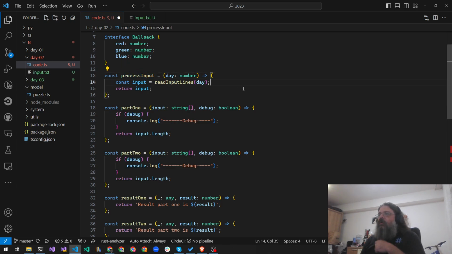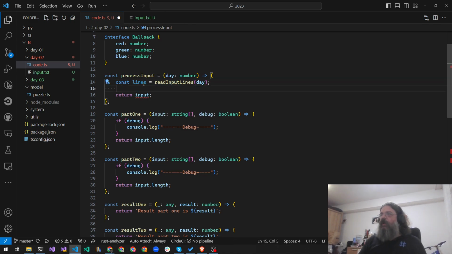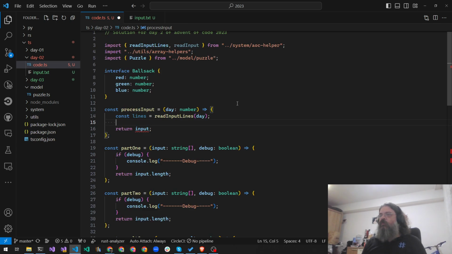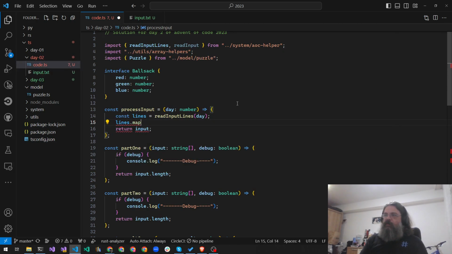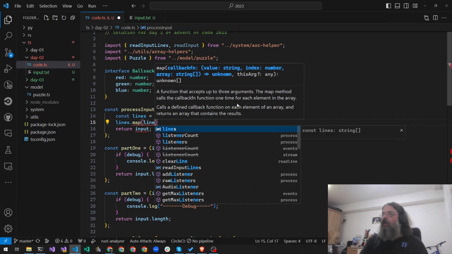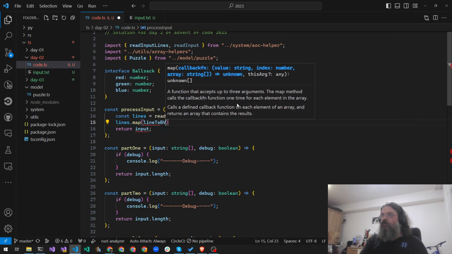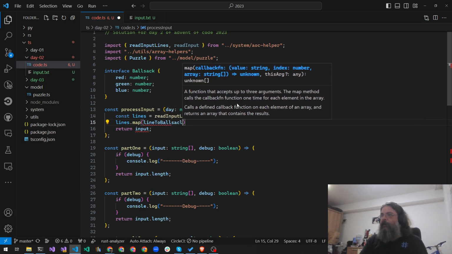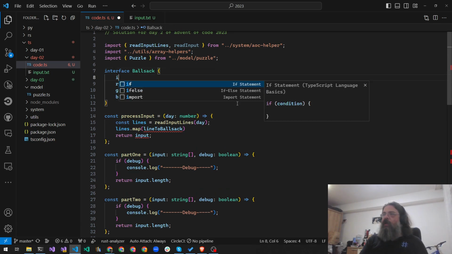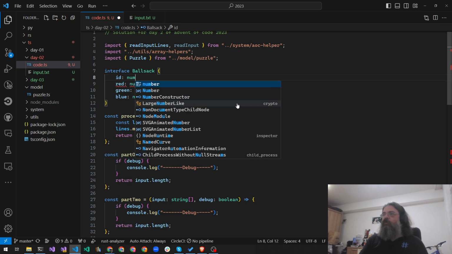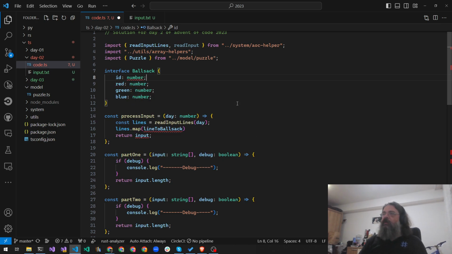This shouldn't return that, so we're reading the input lines. And we're gonna have to basically have some method, lines.map, some method that says line to ball sack. And I will add here an ID, which will also be a number, because that's important.